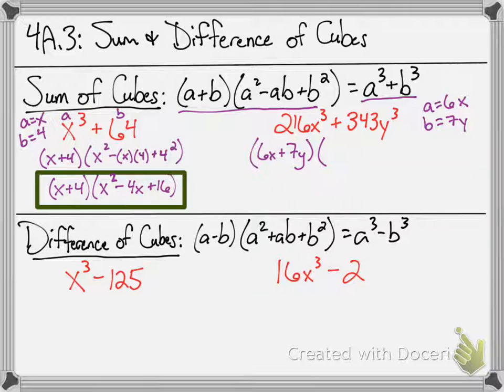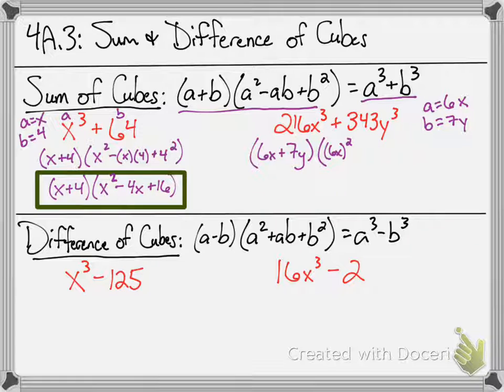For the trinomial part, when we plug into the second part of our factored expression, we need to be really careful when we substitute, since we have not just a singular variable or a singular constant to substitute in, we have terms that have a coefficient with a variable. We need to make sure those terms are substituted in correctly. So a squared would be 6x squared. I'm going to put the 6x in parentheses and put the squared after it, because that squared needs to affect both the 6 and the x.